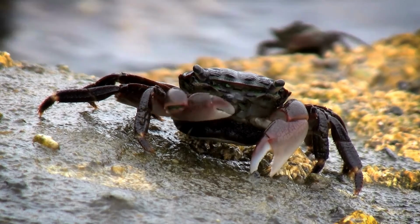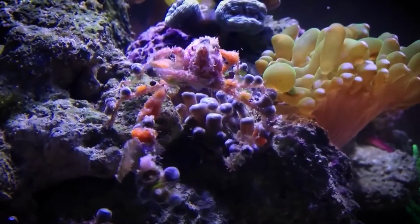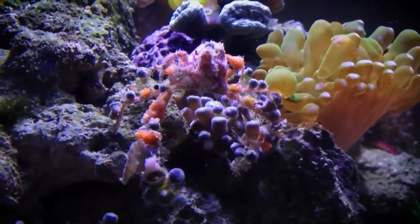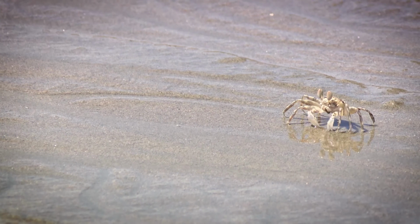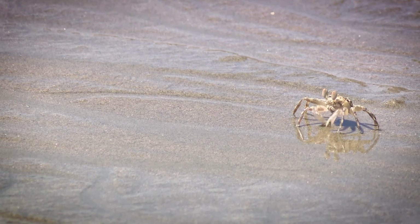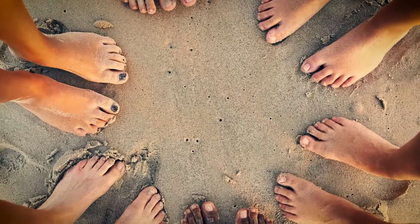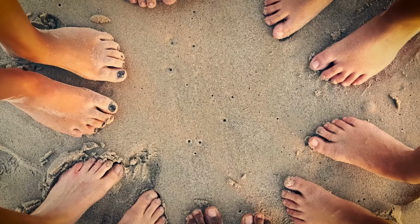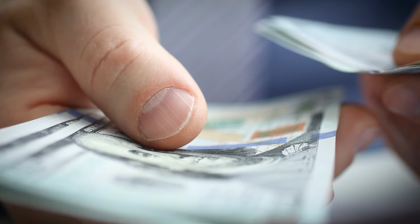Since I'm a decorator crab, I pick up seaweed bling with my claws, then I stick it to my shell. Pretty spiffy, huh? It's too bad our pinchers sometimes make people stay away from us. I suppose it would hurt if I mistook your toes for sea sponges. Ouch! In the Bible, people thought a man named Zacchaeus was pretty pinchy.